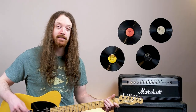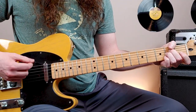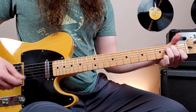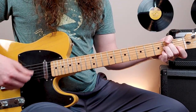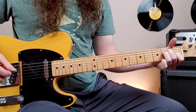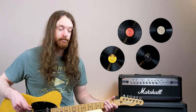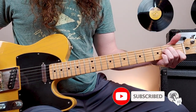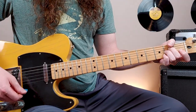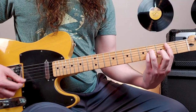The rhythm part in the chorus sounds like this. So we'll be playing these chords. So those are the same chords that we use in the intro. They're just being played in a different order. So we start with the A major chord. We jump to the A sus 2. Then up to the 4th fret here. And then to the 2nd.